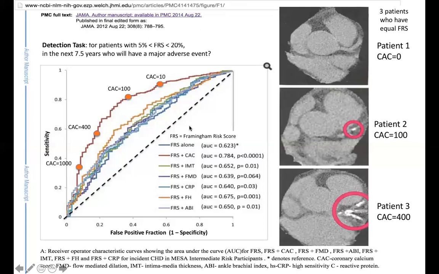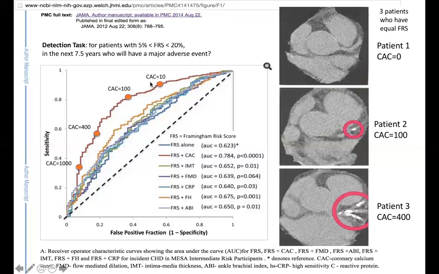And when you compare the predictive power of coronary calcium imaging in patients that are sort of in the mid-range of risk, so if you look at their Framingham risk score and they're below 20%, i.e. they're not super high risk people already, and they're above 5%, i.e. they're not zero risk from the Framingham score, and you ask what happens when you add the coronary calcium score to that Framingham risk score, the ROC goes from this dark blue curve here for the Framingham risk score alone to this orange curve with Framingham plus calcium.